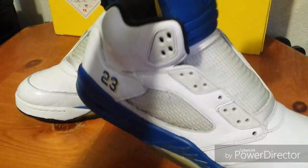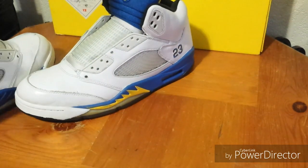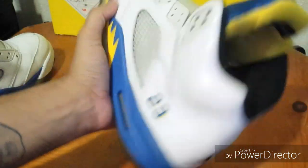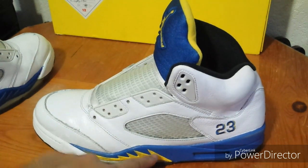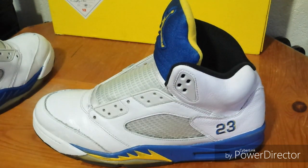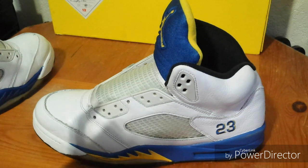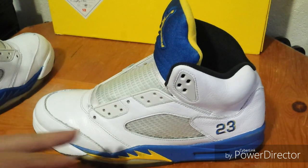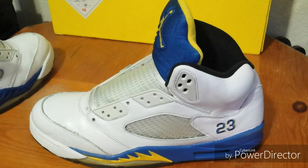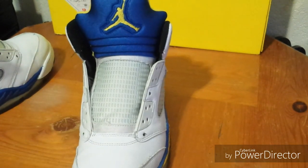I think mainly what I'm going to do is just redo the midsole and touch up the parts that have blue on it, and then I'm going to start wearing them because I'm starting to like this colorway — I wasn't a fan of it before, but after getting them in hand they look pretty good. This one is called Maize for the yellow, and the Royal Five I ordered on eBay. The tracking says it's out for delivery, so that's pretty much going to do it for the first part of the video.